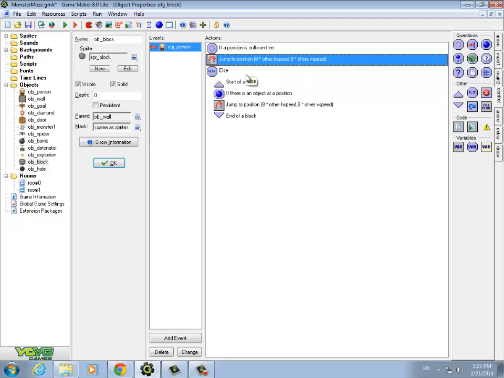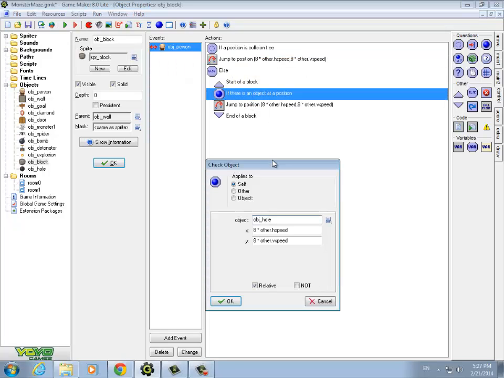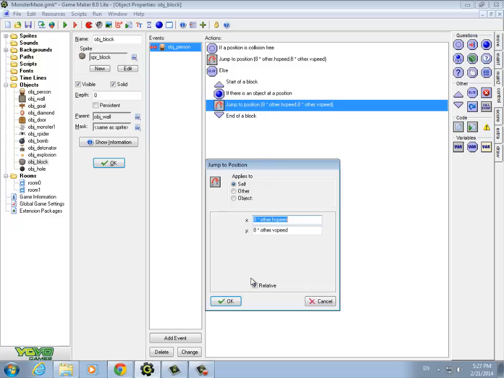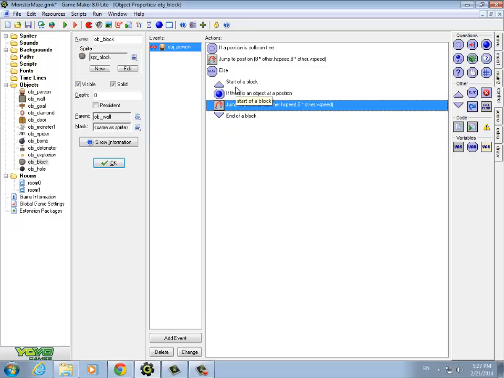So we had some trouble pushing the block into a hole, and it would never let us push it there because the hole was a wall, or a child of wall, and therefore we never actually had the collision event happen. So I put an extra check in here to see if the object at that position is a hole, and if it is, then we're going to allow the boulder to move, and once they collide, then the boulder and the hole will disappear. So that's the same as the one above. A little bit of logic there, but that does seem to clear up the problem with the holes.